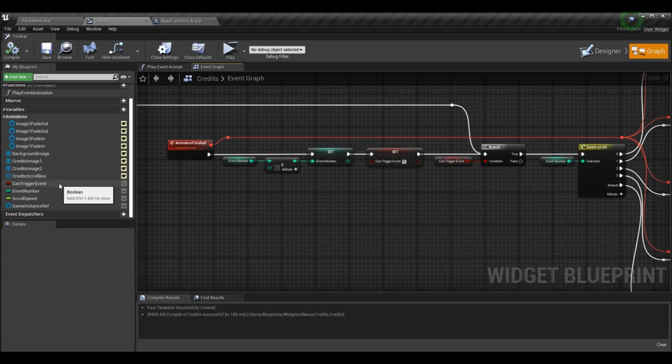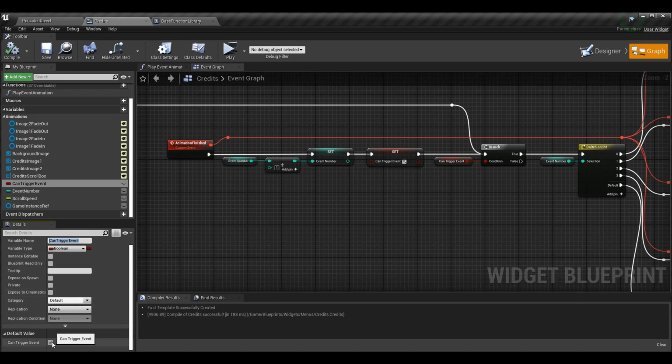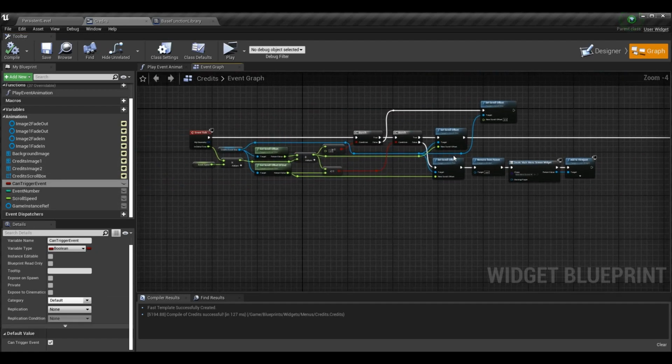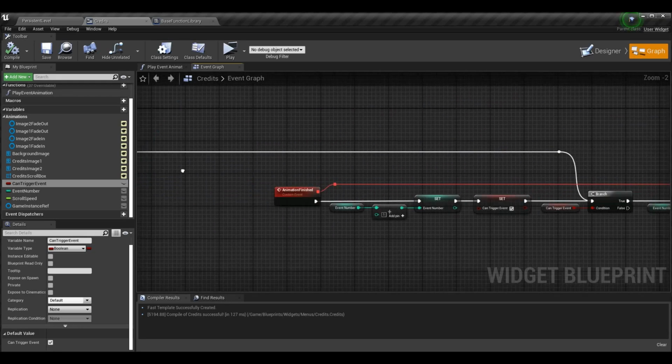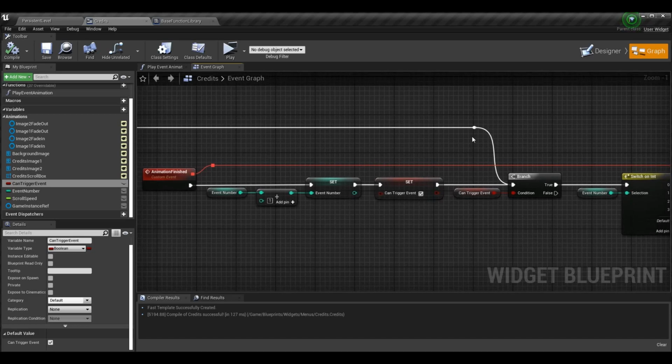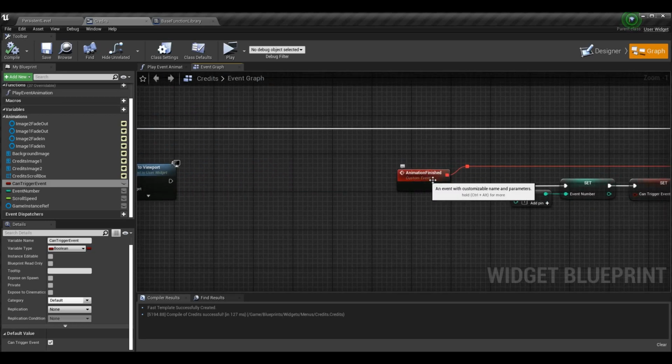Now that we understand a little bit more about that, let's go into our Boolean here that we just made. So you add variable, select a Boolean, and I called it canTrigger event. I've defaulted this to true. You have to compile after you've made your variable, and you should see this default value, and it should be false by default. It will be unchecked. I've checked it by default. This is because we are calling this logic from event tick. And so we want to make sure that we are only doing this logic when it is valid to do so. So this tick is really only ever happening the first time here. Otherwise, it's just going to call animation finished.